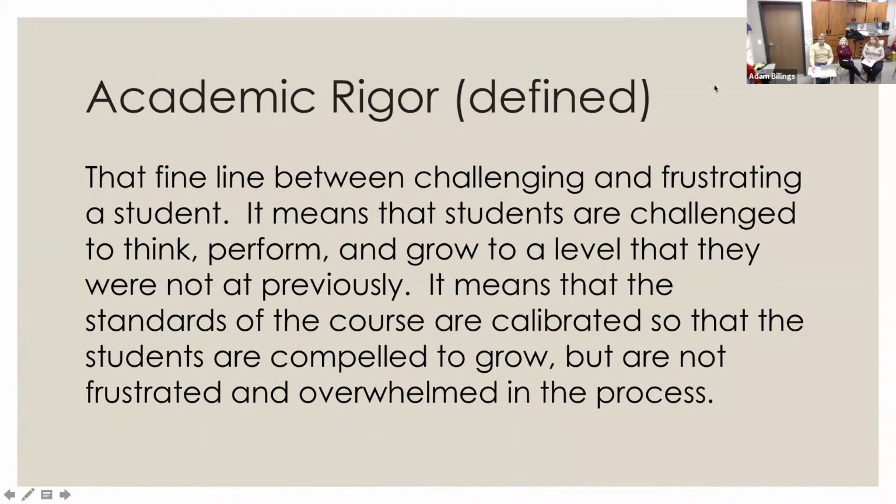So academic rigor is that fine line between challenging and frustrating a student, and we've all been there, and it's a very small line. They need to be challenged. It says that the standards of the course are calibrated so that students are compelled to grow, which is difficult for us because we've got several different levels of students. So differentiating comes in here.